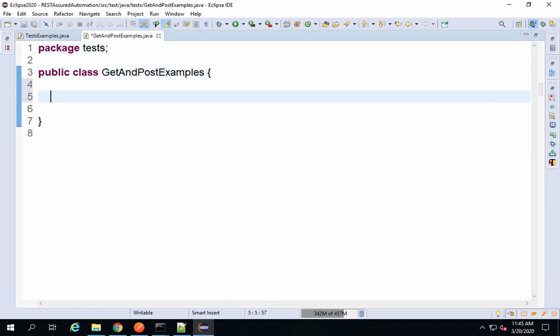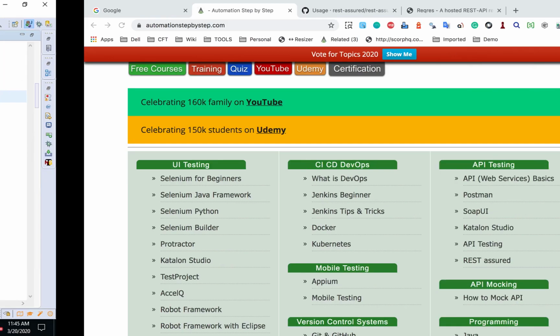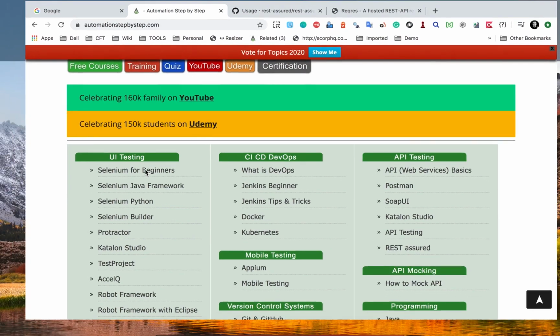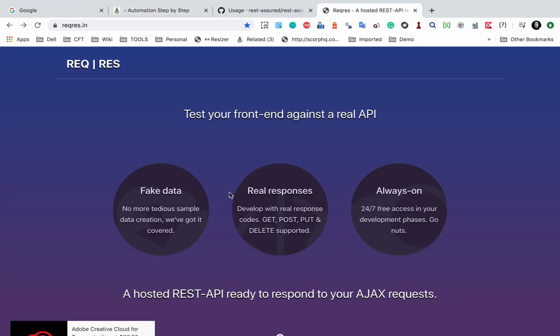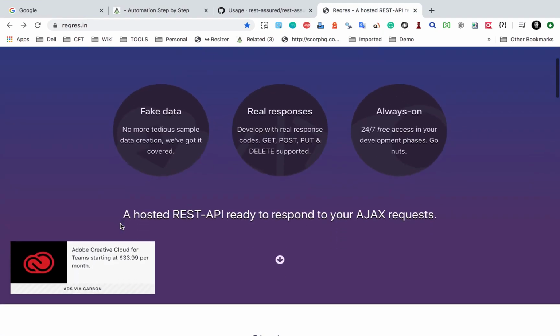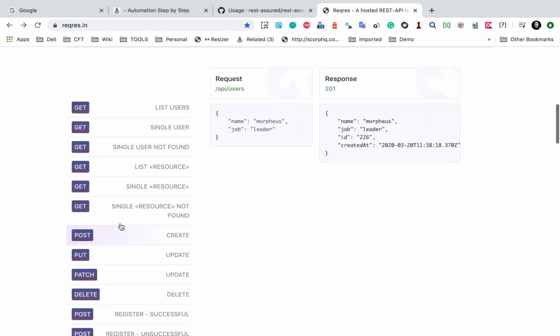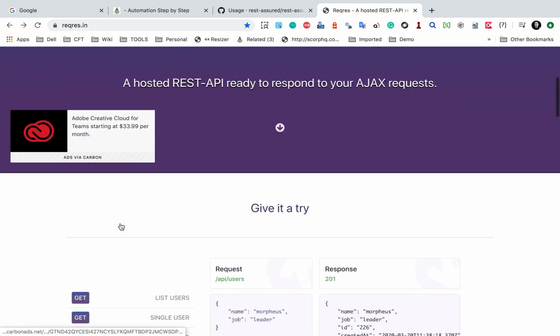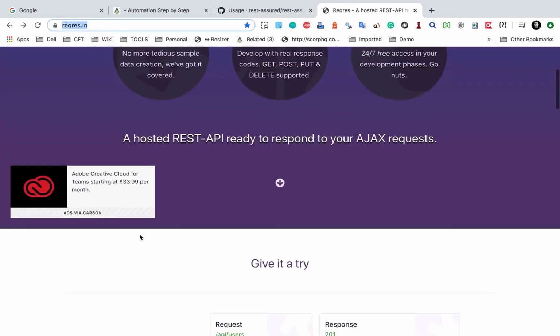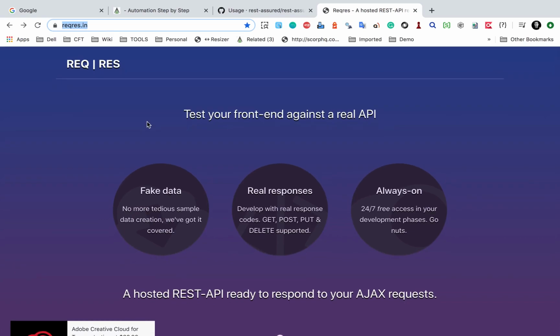So here we have already seen some GET requests. Let me very quickly show you one more request, and I'm going to use the same website for now, reqres.in, which has some fake REST APIs. In the next session, I will show you how you can create your own REST API, and you can create a local server on your local system and then host your API. But for this session, let me use these APIs. Also, just in case this website is down at your time or it is not available, you can use any other example, any other APIs, your own APIs also for testing.